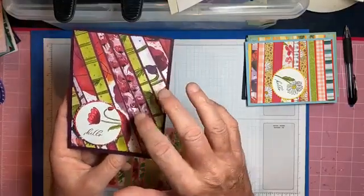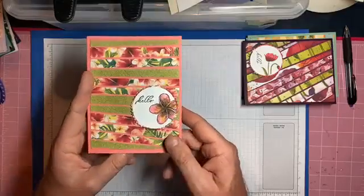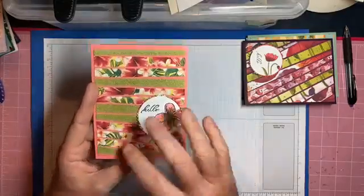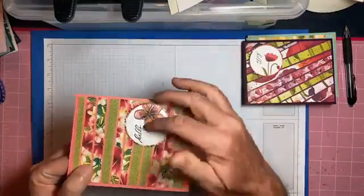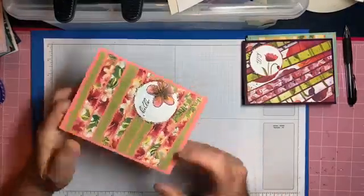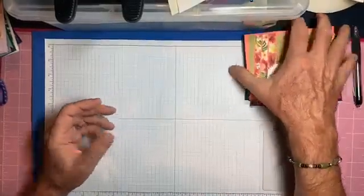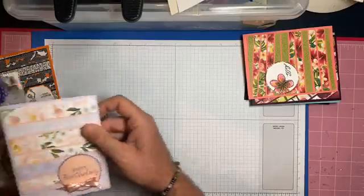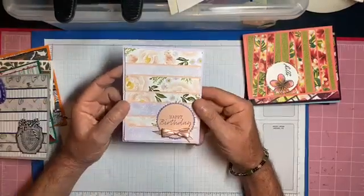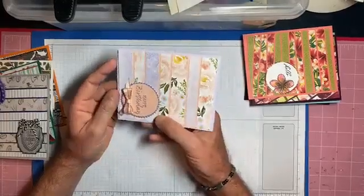But this is all from the poppies, and so those are those colors. I love those. And then this one's from more of the Hawaiian Island papers. If I had put this differently, you could do the card this way, but I like my cards this way for some reason today. Okay, so then I said, okay, well, I'm just going to cut the strips and do them straight away.